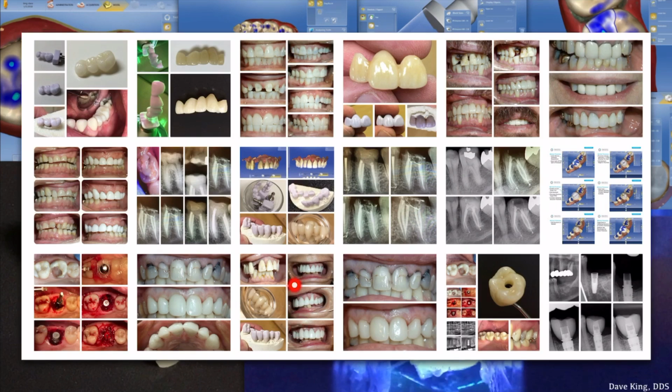This is the same case here. This is the same case there. This one, actually, this guy belongs to that one. So you can see here's the restoration that went in. You can see this slide is actually the same as that whole slide there. There's the implant restoration right there, the tie-based restoration. Very, very fun procedure to do once you've done a few of them and you're not too stressed about getting them done.